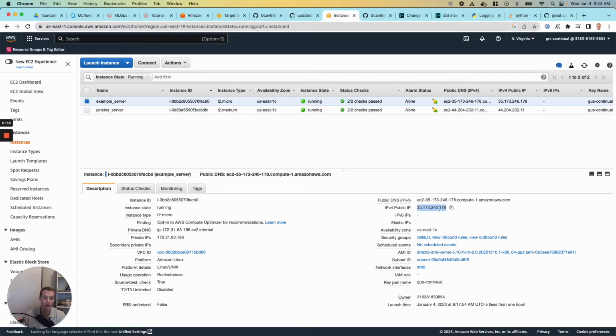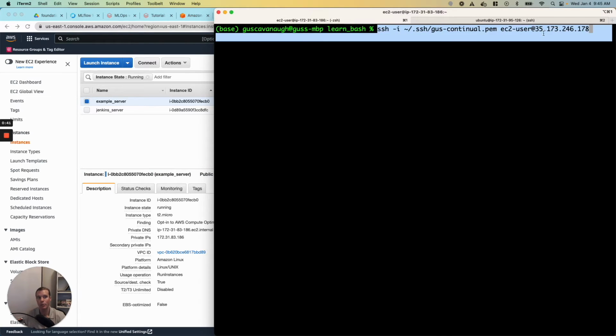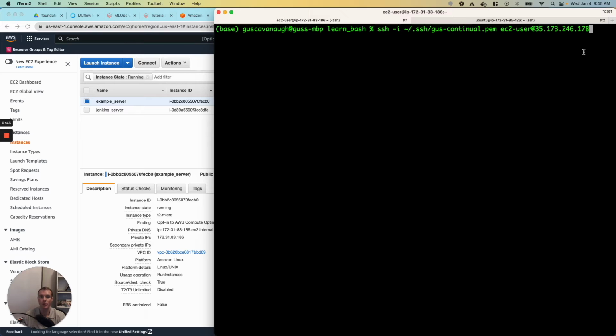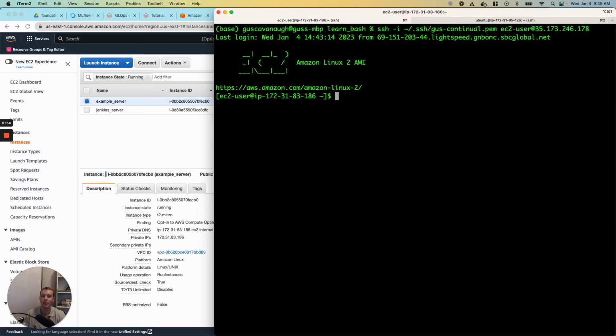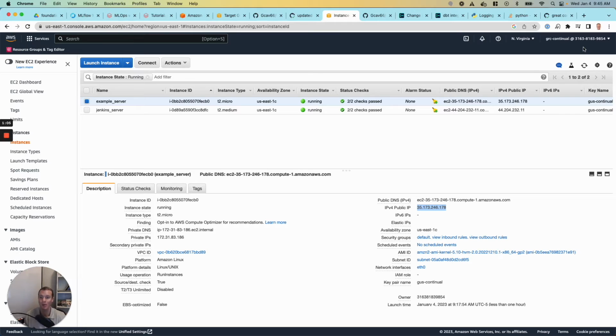So in the past, you'd either get the IP or the public DNS. You'd have to open up a terminal. You need to download a PEM file, and you would run an SSH command typically from the shell. This was kind of the most common route. Is it EC2 user? Is it Ubuntu? There's this expectation that you know how to use the command line, you know how to use SSH, you have some familiarity, and this is how you actually log in, and now you're inside of this server rather than being on your local machine. ifconfig. There we go. So anyway, I wish there were an easier way, and turns out there is.